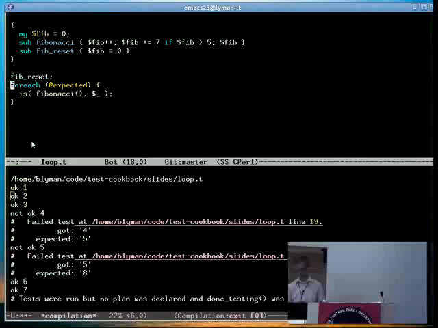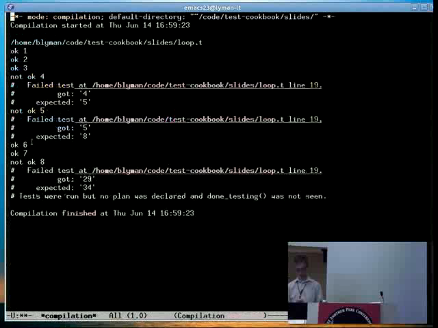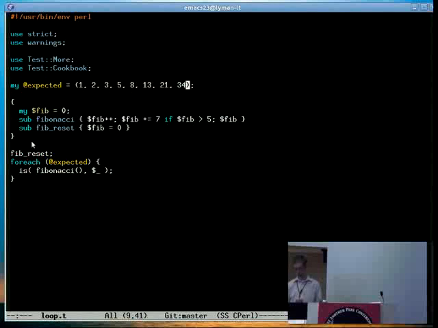Now, by looking at this, it's very hard to say how many tests are going to be run, right? Well, I had 7. I guess there were 7 things that I was testing, and it's really easy to add in the next sequence, whatever it would be, 34 maybe. Does that look right? Looks right. And now the test count goes from 7 all the way up to 8.